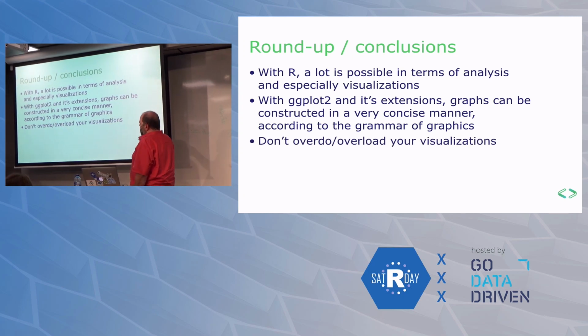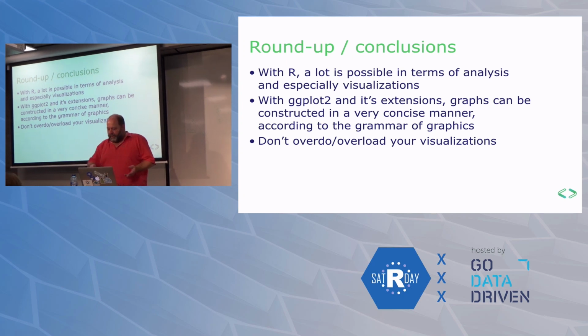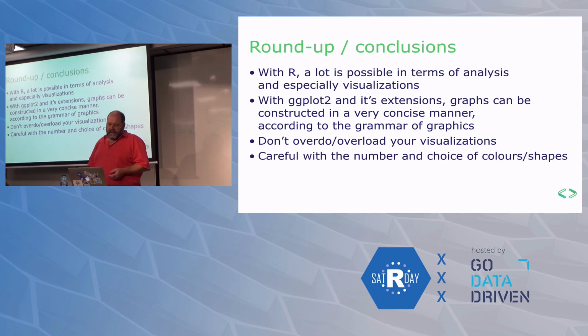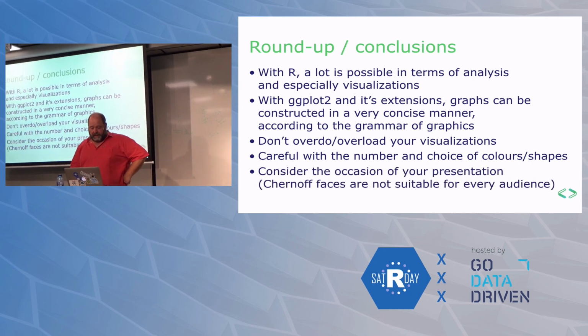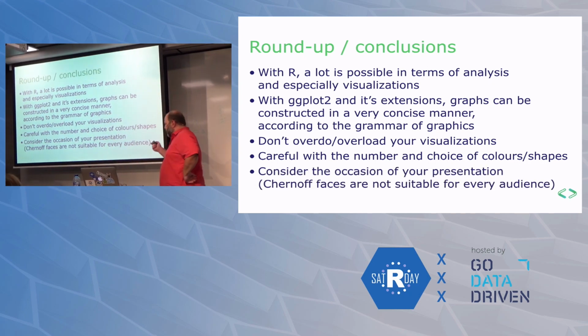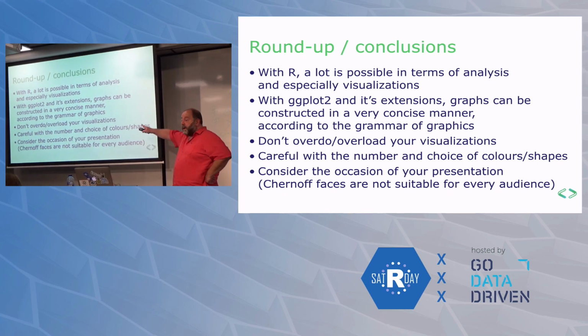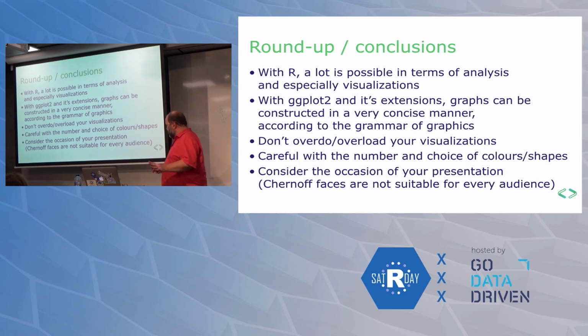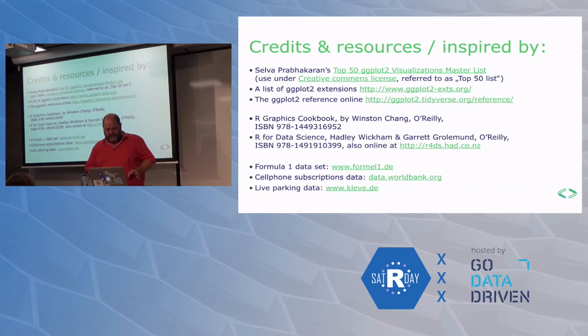Don't overload it. Of course, if you have it cluttered like the first Formula 1 thing, it's no good. So you have to think how much of it you want to show. Colors and shapes are always a choice, and channel faces are not for every audience. Take that with you, please. Don't say, the guy showed it. Not me. I want to destroy the evidence.